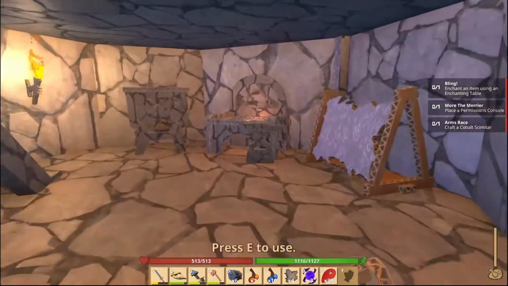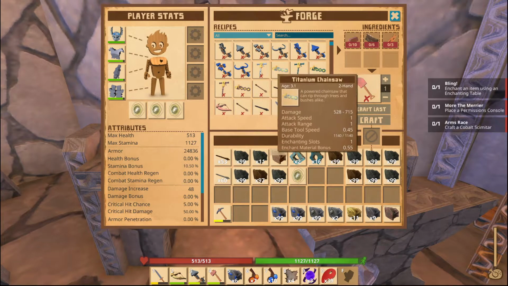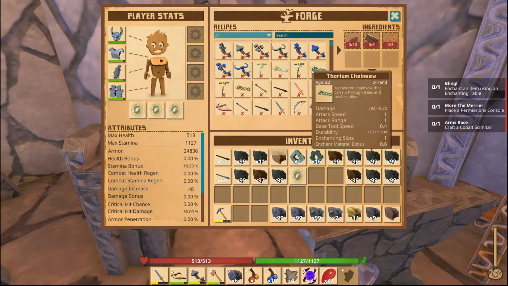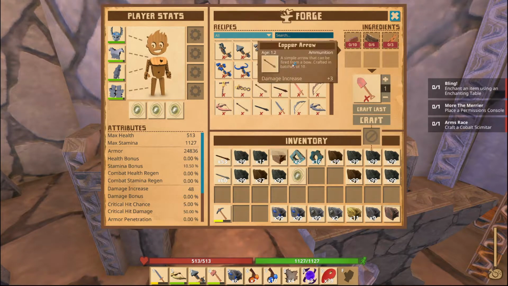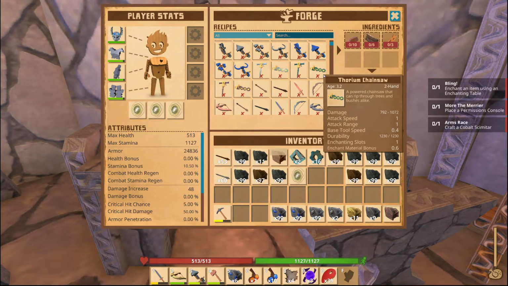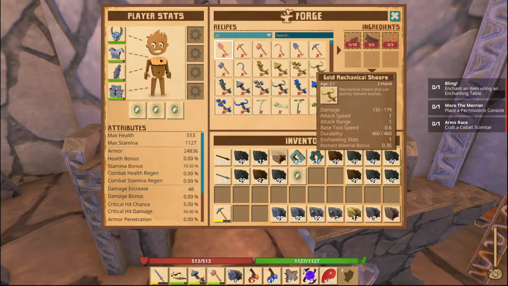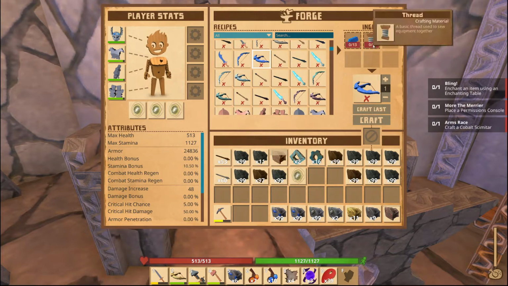Alright, we're back home. Let's take a look here and see. Alright, so I'm making cobalt. So we have titanium. Oh, there's thorium. So thorium is the green one. And we probably haven't seen meteorite then. Alright, so we did see, it looks like titanium and thorium. Alright, so what do we need for cobalt crossbow? We need ingots and some thread.